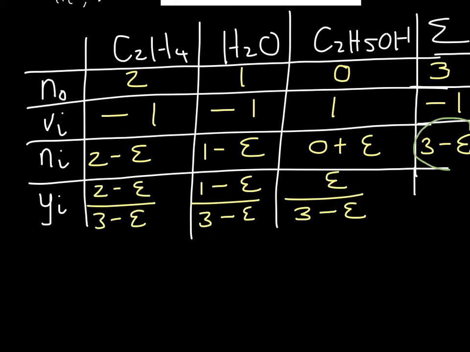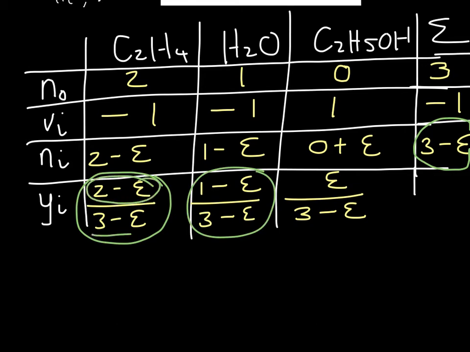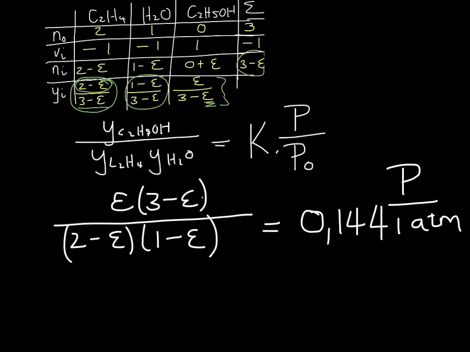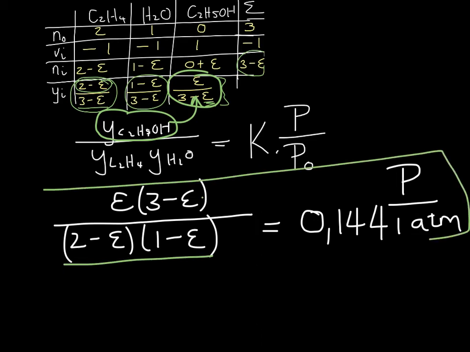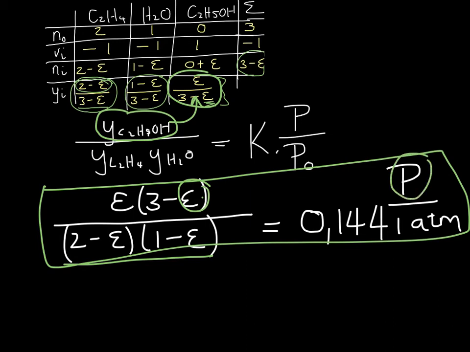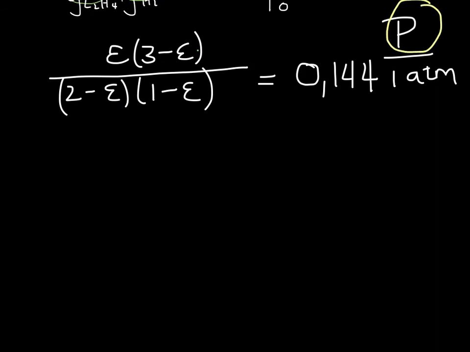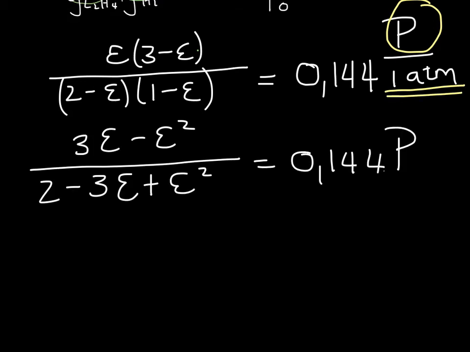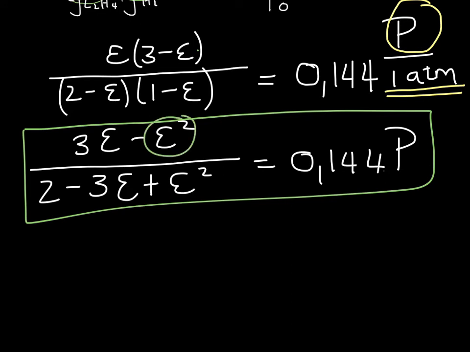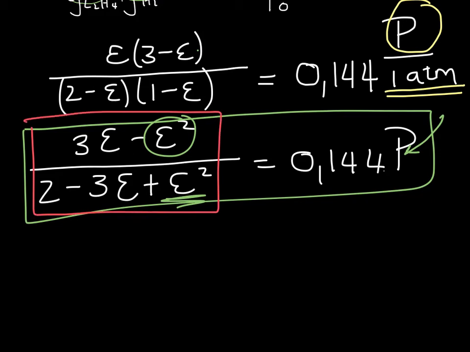And now, since we know the total number of moles at any point in our reacting mixture, we can express our mole fractions in terms of the number of moles of each component divided by the total, all of them in terms of the reaction coordinate. After substitution of each of the mole fractions in terms of its epsilon related value and some simplification, we end up proving that our reaction coordinate can be related to the pressure in the mixture and the equilibrium constant at that temperature. We are now going to substitute our system pressure in the same units as our standard state pressure, to give us this quadratic equation in epsilon, and we are going to substitute 1 atmosphere and 2 atmospheres respectively and solve for epsilon. Beware, since this is a quadratic equation, more than one solution is possible.